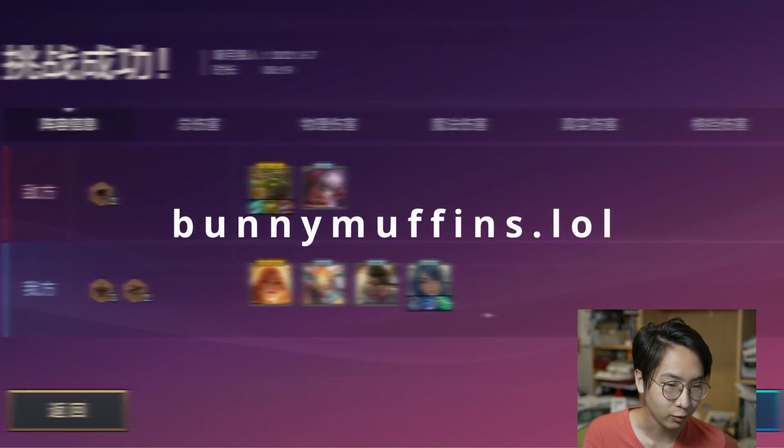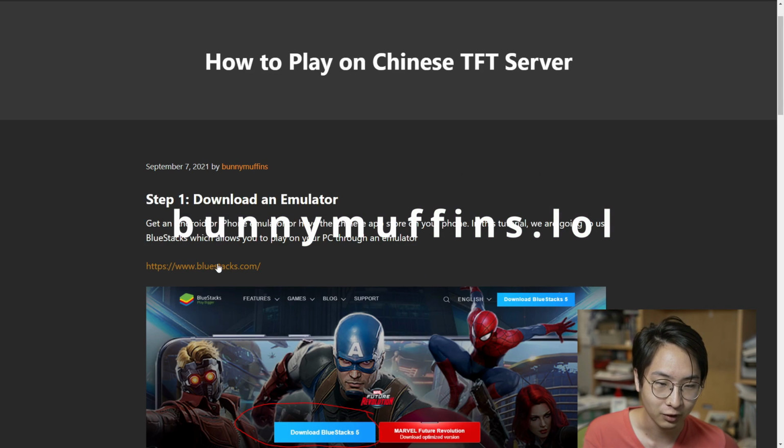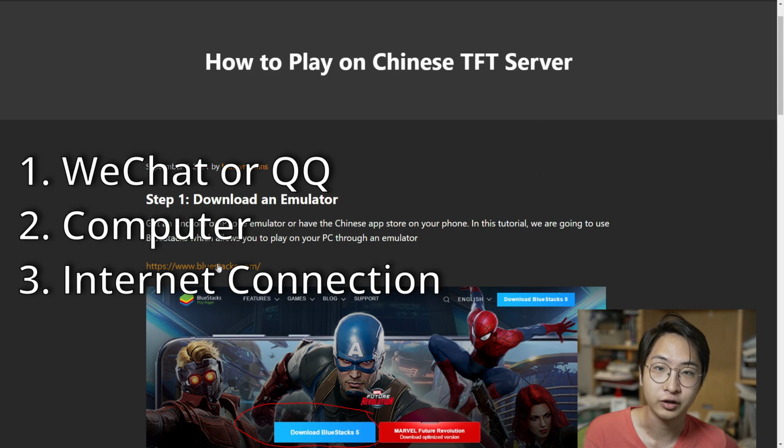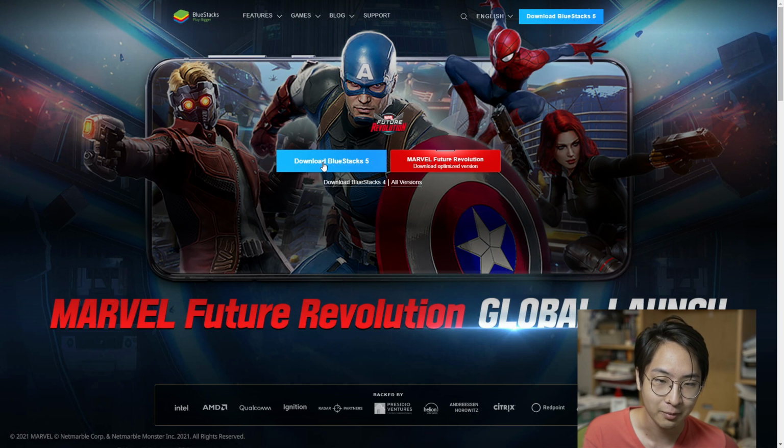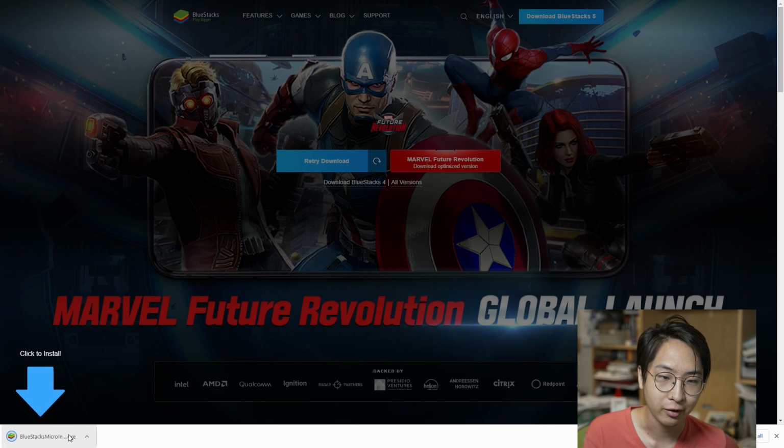So what I'm going to do is I'm going to click on my website, link in the description below, and you will need a WeChat or QQ account, a computer, and an internet connection. Keep in mind there are other ways to do this, but most of us do not have access to the Chinese app stores, and because of that we need to do it in this different method. So first things first, you want to download an emulator. So get an Android or iOS emulator.